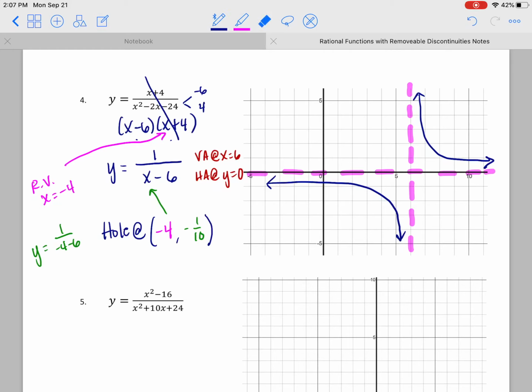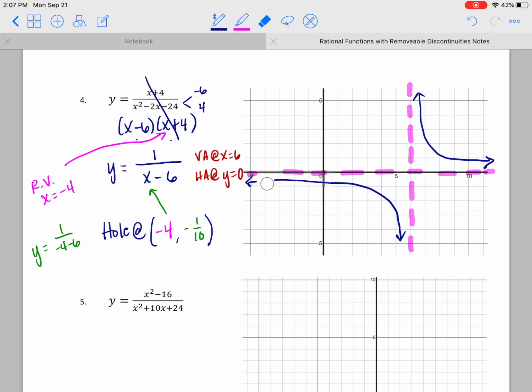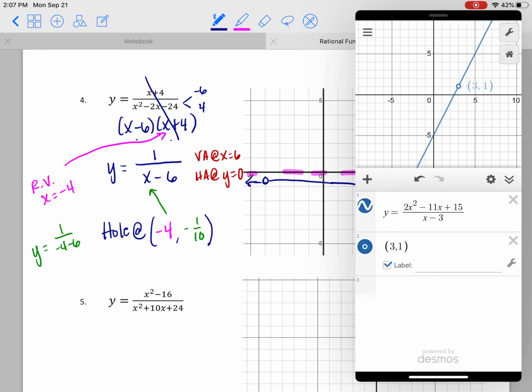And so at -4 and -1/10, -1, 2, 3, 4. Oh, I didn't go quite far enough with my branch here. -4 and -1/10 is going to be over here somewhere. -4, -1/10 is going to be like over here-ish in my graph, and so that's the picture I have tried to create on my paper here.